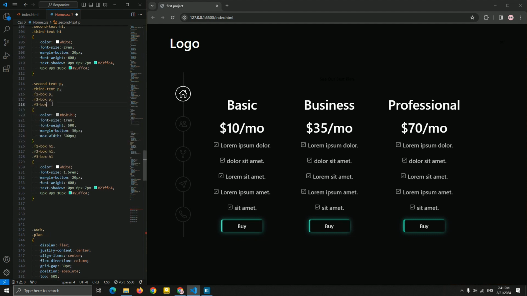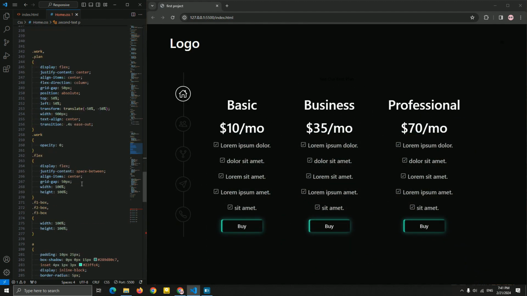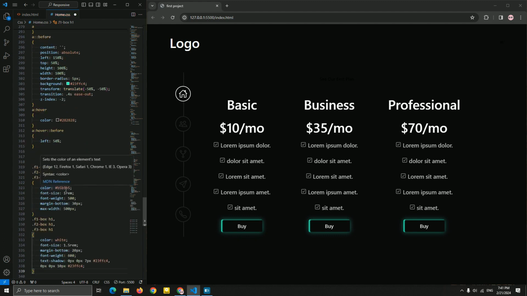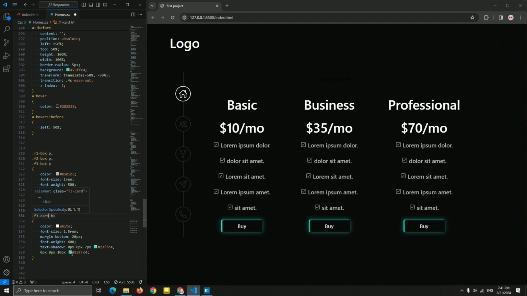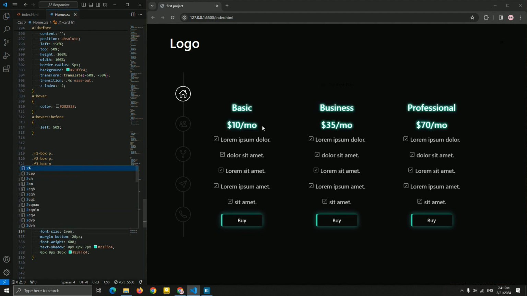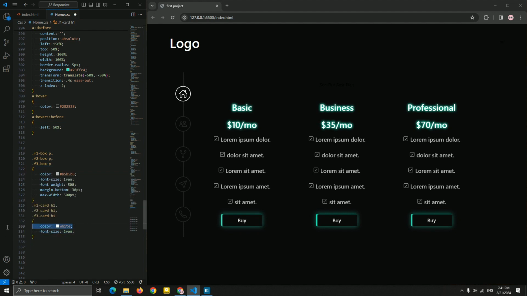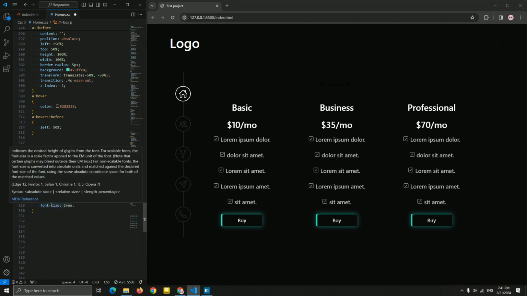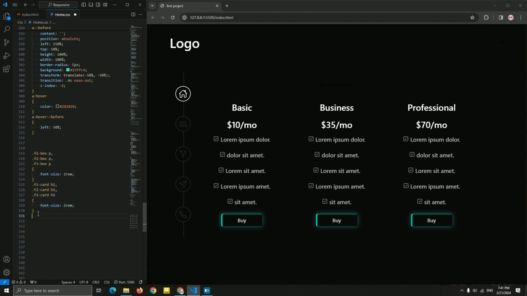I'm gonna add a P for this box. Okay, now it's good. I'm gonna copy this, paste it for this card. So starting with the H1 of the card. So for this H1, I'm gonna add a 2 for this font size. Okay, good. And I think I don't need this. Delete it. Okay. Yep, I'm just gonna add this. This is good for this. Okay. And for this A, I'm gonna just copy this, paste it.